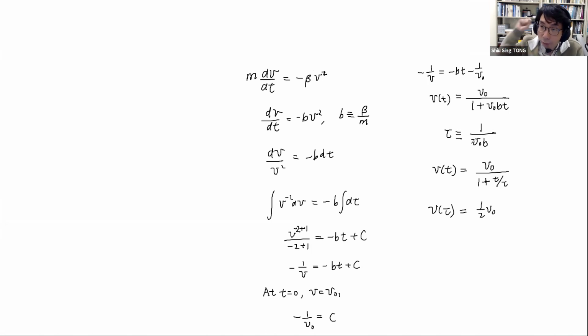If v naught is large, if we project it into the medium with a high velocity, then the resistive force is very large and the velocity will decay quickly. That is what this equation means. Okay, so after you do a calculation, be sure you know the physical meaning. You can see from this equation why tau depends on this combination, how v naught and b affect the time scale tau, and what is the meaning behind it. So I share this with you.